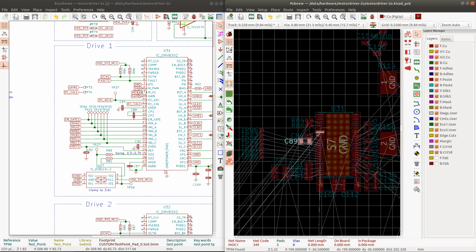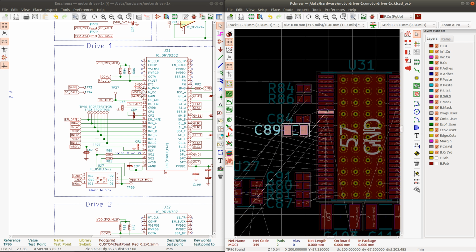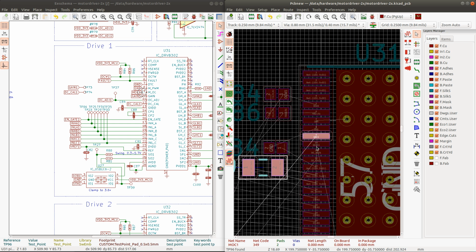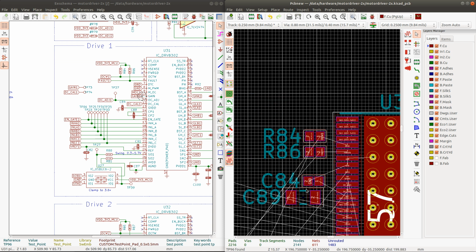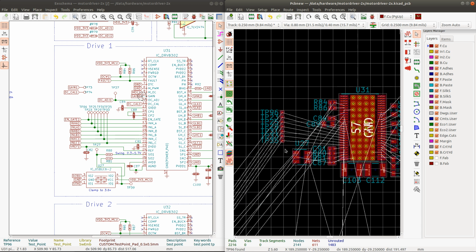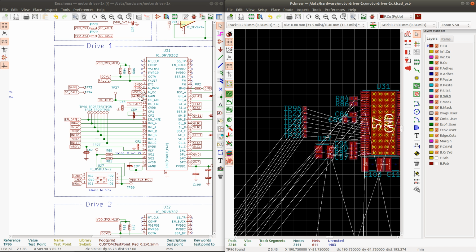And then we have the overcurrent mode, which goes directly to a GPIO pin, and then we have the gain here as well. I think there's enough space there to sort of route them. Let's see, yeah. I have to set the track size. I'm not going to do any routing right now. I'm going to place the components first. Can move this one here.